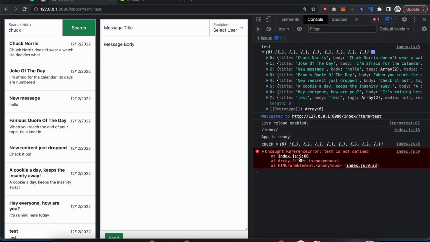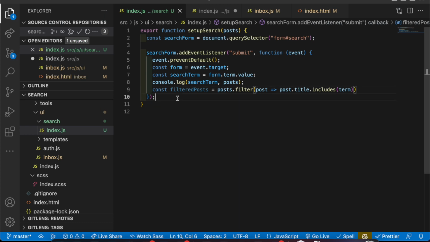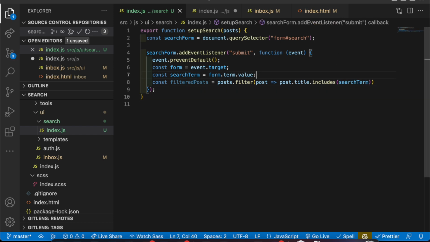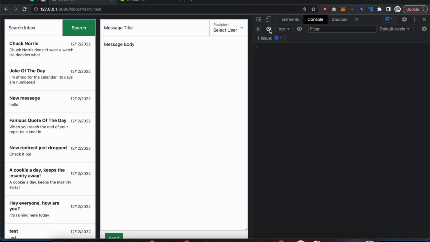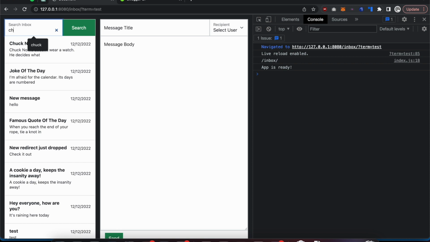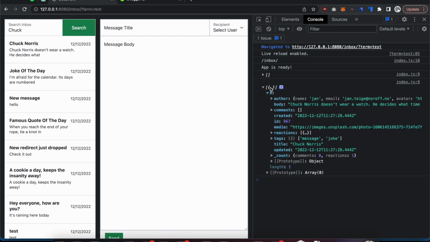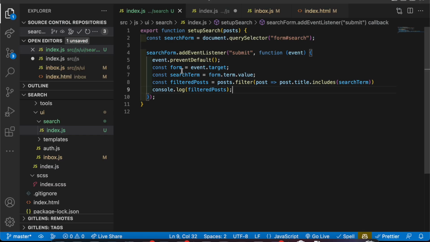Why is that? Index.js line 9. Okay, I call it search term instead. There we go. And let's log the result here. Okay, so chuck lowercase, 0 results. Chuck uppercase, 1 result. So we know already that we have an issue.